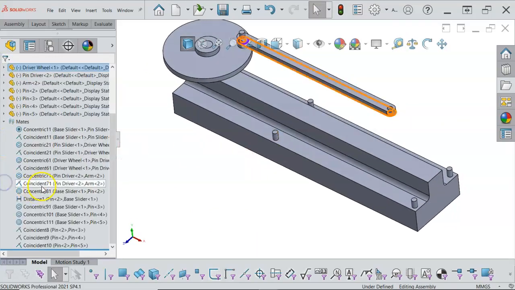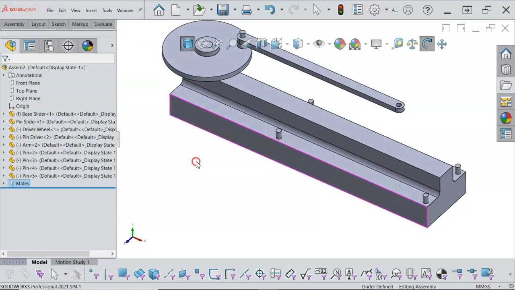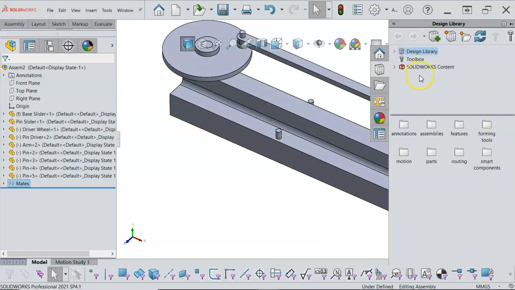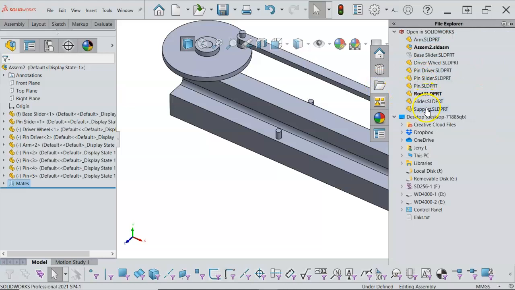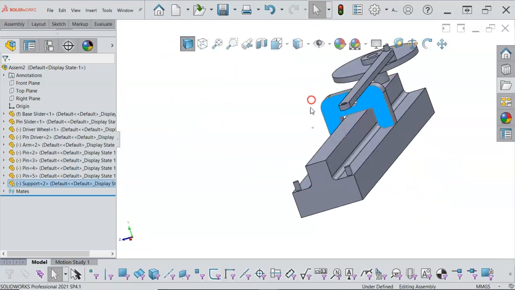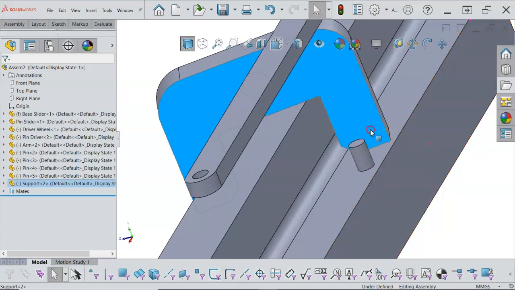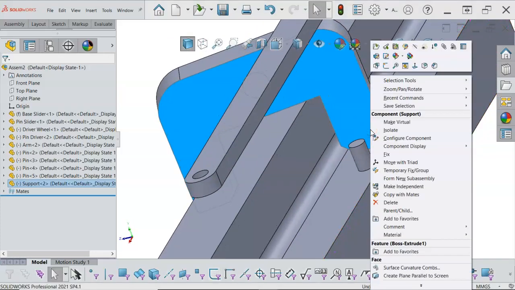So if I look at the very end, coincident, coincident, coincident. I don't really care about order. If I need to go back and diagnose it, I'll do that later. All right, so let's go back into our list. We'll find the support. Got to get into that habit of picking on just the item. I can rotate that around. I could pick a different combination of mates, but still, I want to be pretty certain that those pins are staying in alignment, that I haven't done anything, or have anything weird going on.